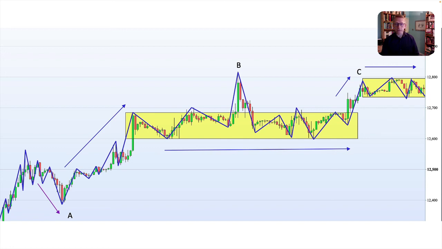This is all good stuff to take in. Now in the next section we'll be looking at support and resistances and how they may help us gauge where markets have been and where they may be headed to.